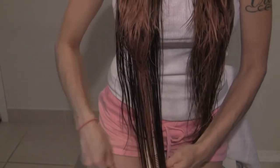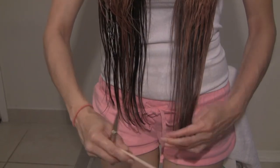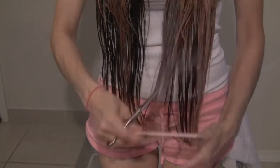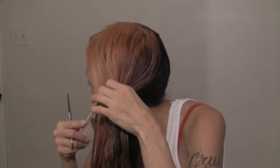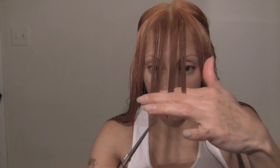My front pieces and sides don't hit my length since I have so many layers, so I just let the rest down and trimmed at my guide for the length. Now we're going to work on the front and side layers. Take about an inch section around the front perimeter — if your hair is thicker, take smaller sections. Do the same thing to the other side and make sure your sections are even.